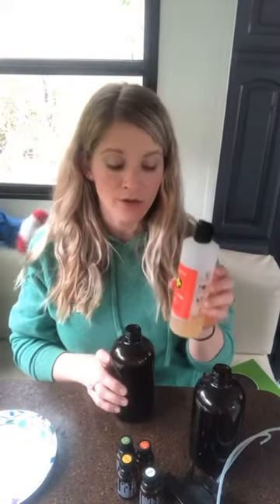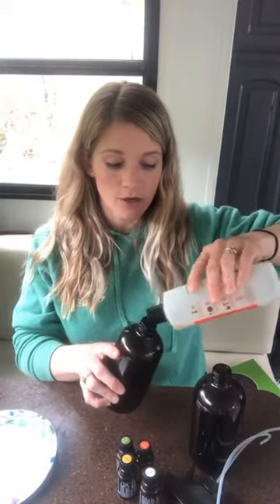I'm going to use the concentrate and add a little of my essential oils too. I'm going to add about two tablespoons — I don't measure out. If you want to measure the first time, go for it. I'm just going to give it two squirts, which is generally what I do.